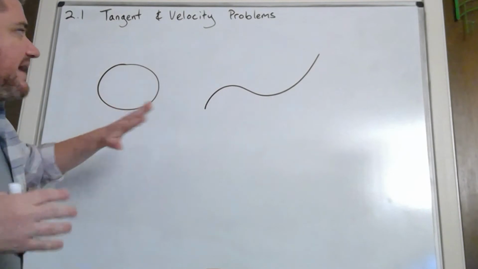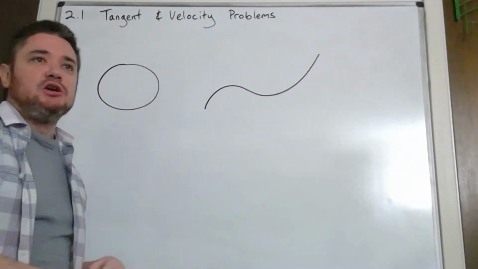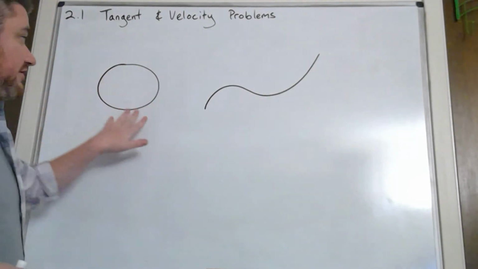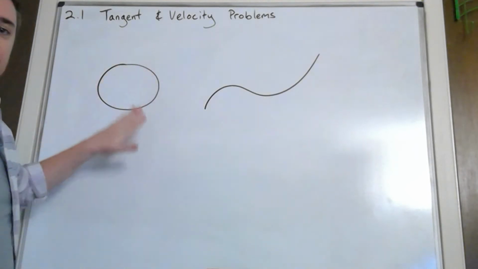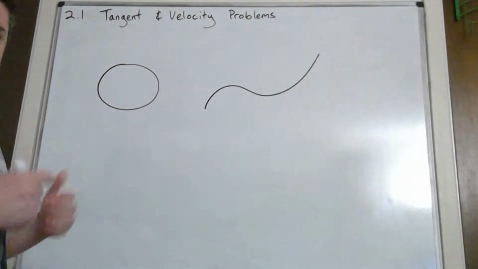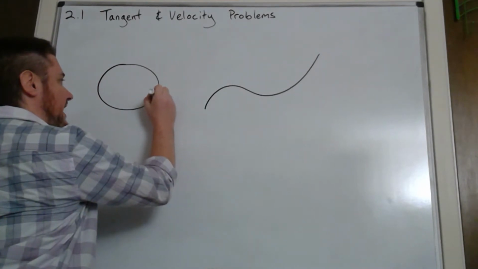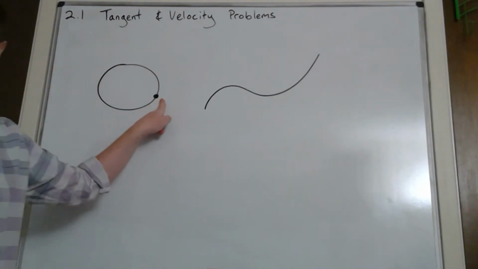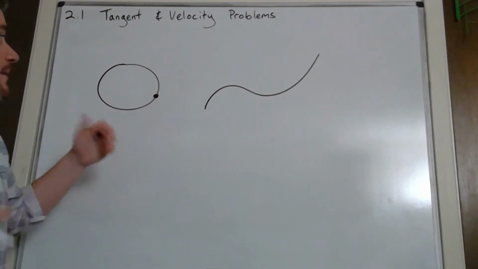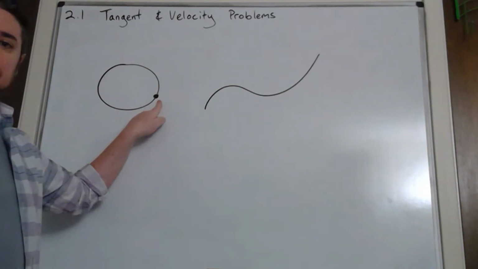So first of all, we've got to be tangent to something. So in other words, let's look at this first curve. We're trying to draw a circle. Looks a little like an oval, but let's say we've got that. And let's say I've got a particular point on the circle. So let me choose this point right here. And I'm drawing it kind of thick and large, just so you guys can see it. But really, that's just one little tiny point along the edge of that circle.